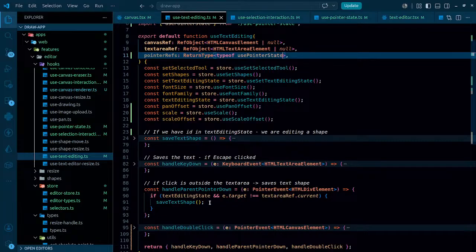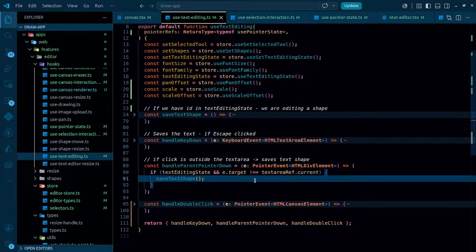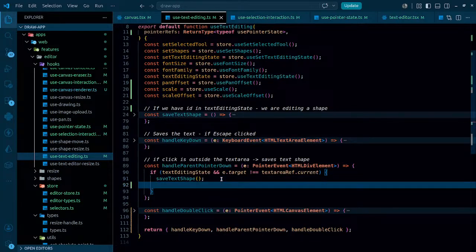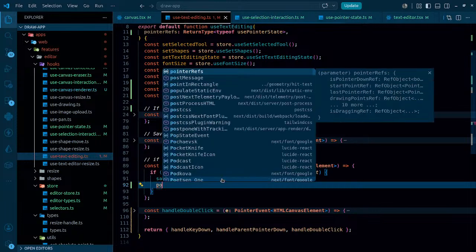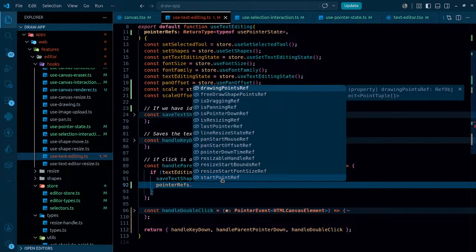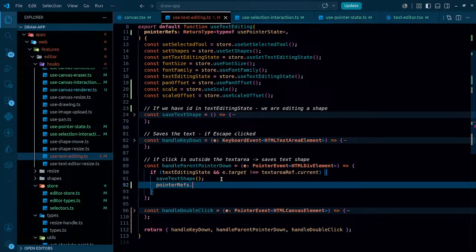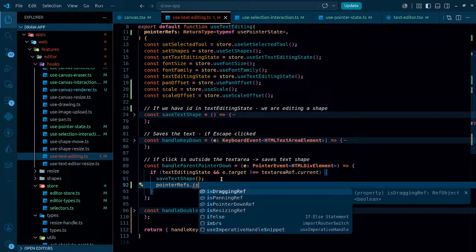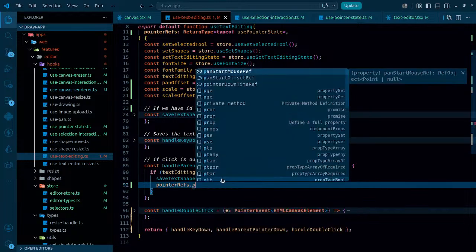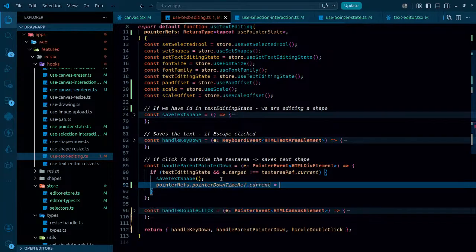Whenever I click outside, the value of save text is fine, we are going to be saving the text, but pointer refs dot is down, pointer down ref, that's actually going to be null.